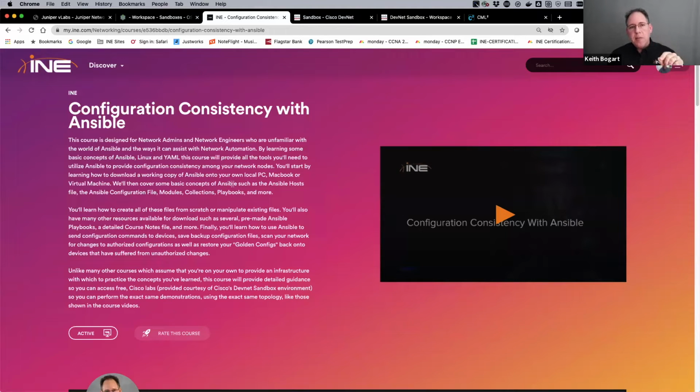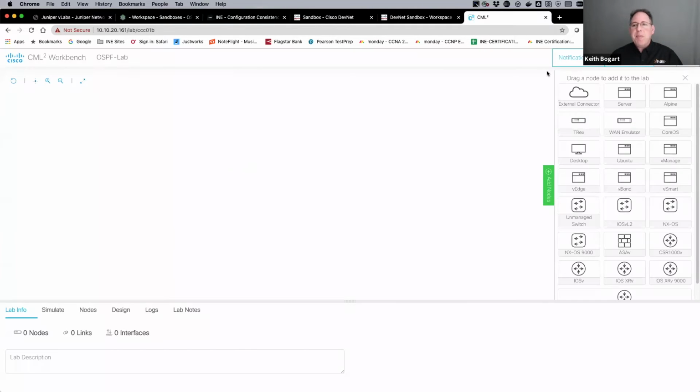So the problem I found was this, that once again, right, you don't own this. This is a free lab. Now, if you actually own Cisco Modeling Labs and you had it on your own local laptop or server, and you want to get external connectivity to like an external SSH tool, or maybe you got a router or switch sitting right on your desktop and you want to connect the routers or switches in CML to the router or switch on your desktop, you could do that. You could use this node over here called the external connector. You could drag that in and then connect your virtual topology to that, and that would give you external connectivity to whatever. However, that doesn't work here.